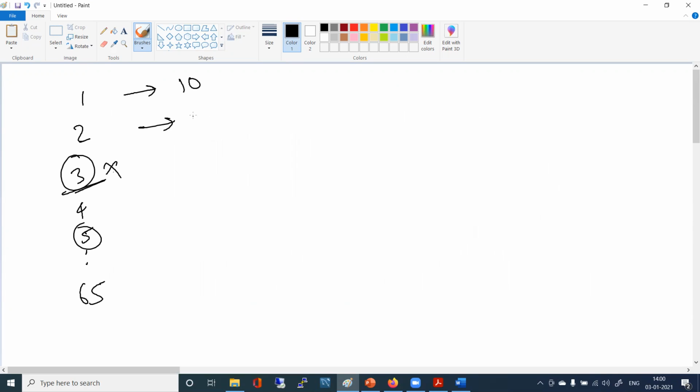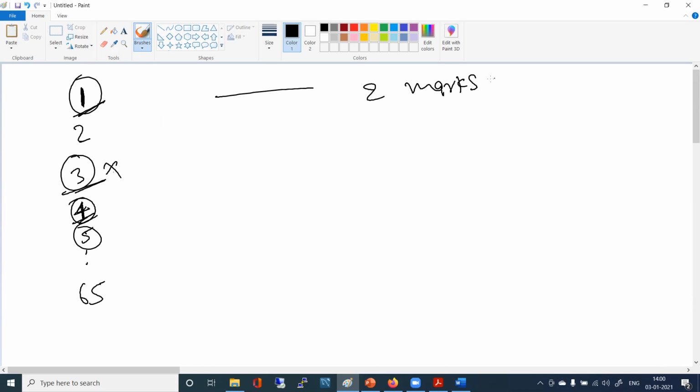No one knows how much score is associated with question number 1 or question number 4, or which one has more score. It won't be written as 2 marks each or 5 marks each. We don't know.